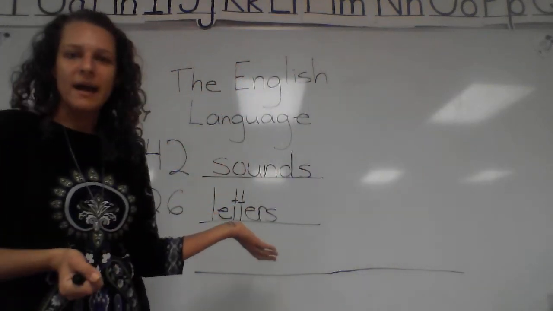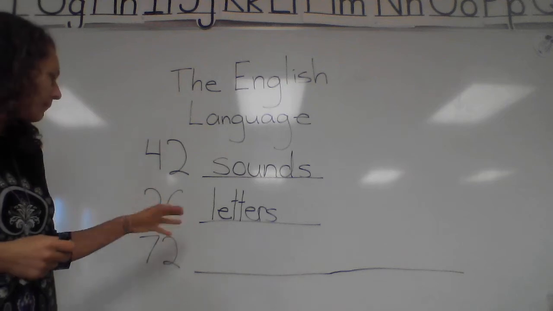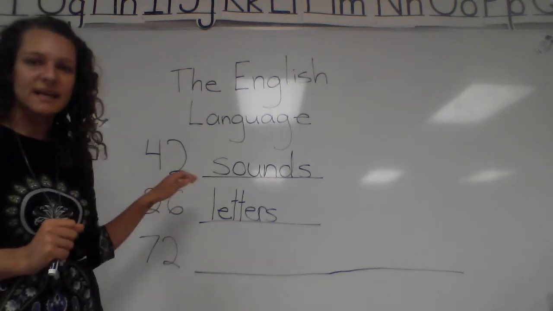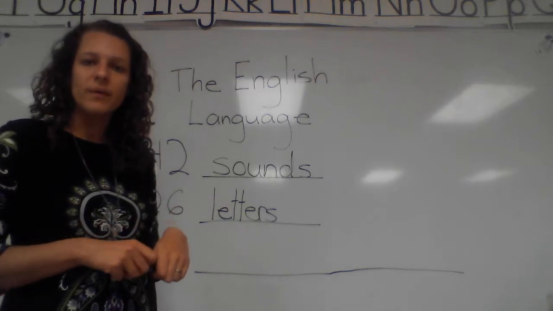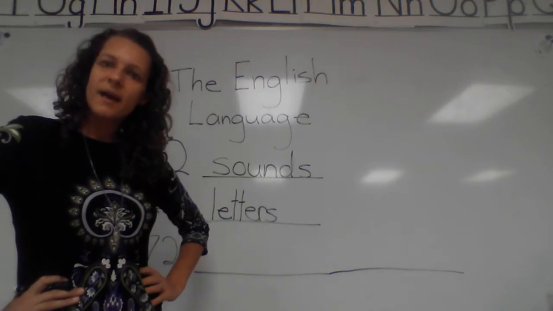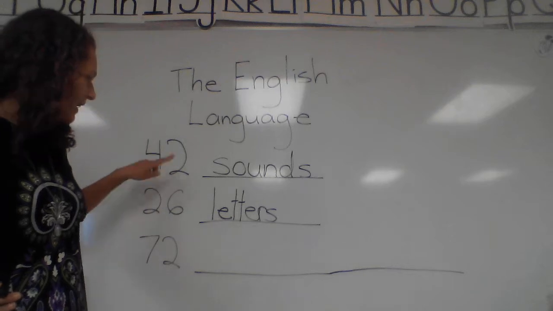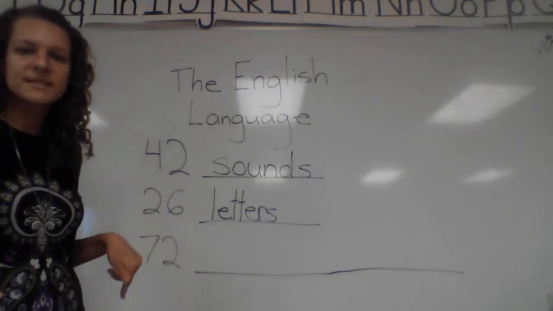Can you think of any other ways that we could solve the problem of we only have 26 letters, but we have 42 sounds? Because we know some of our letters are going to have more than one sound. Can anyone think of another way that we could help solve this problem of more sounds than letters?